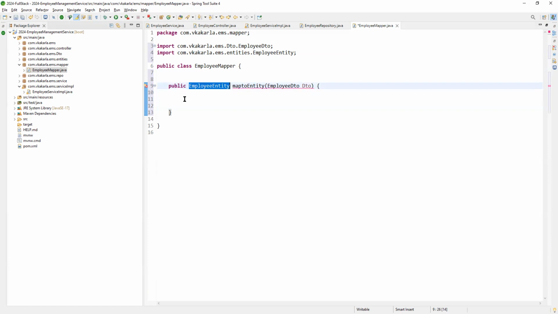Employee entity. You can create an employee entity. Entity equals new employee entity. So you can return here. The return type of this is the entity, right?